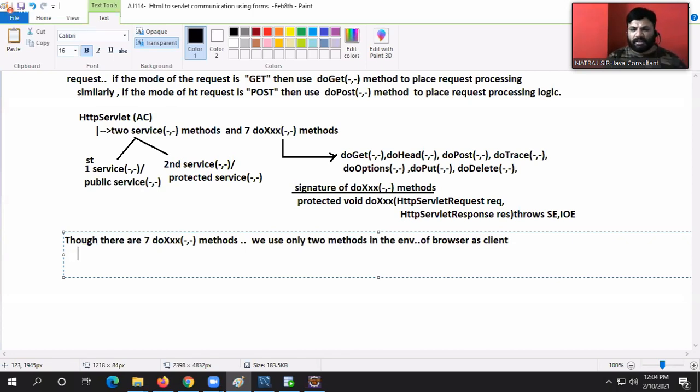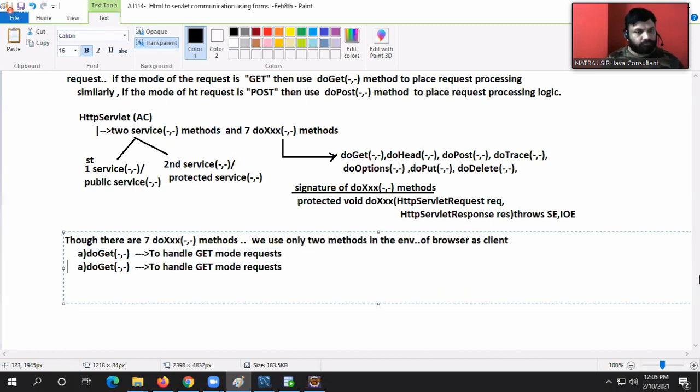What are they? doGet, to handle get mode request. doPost, to handle post mode request.